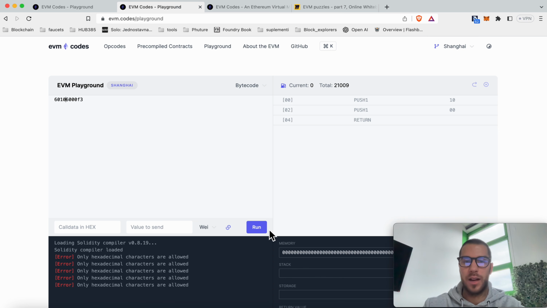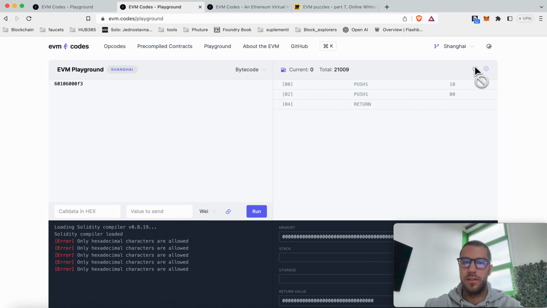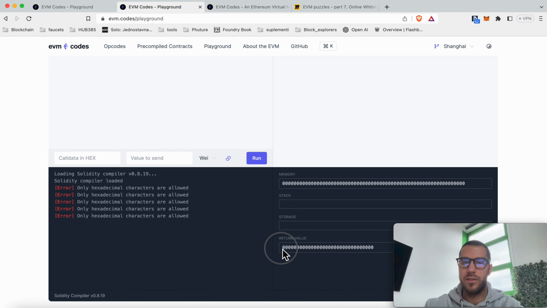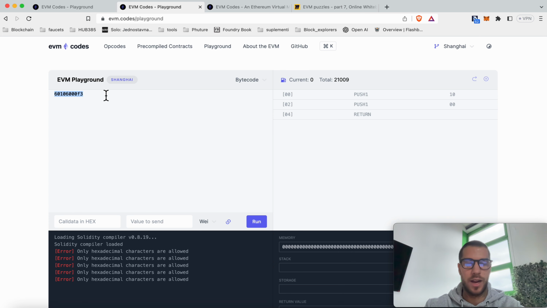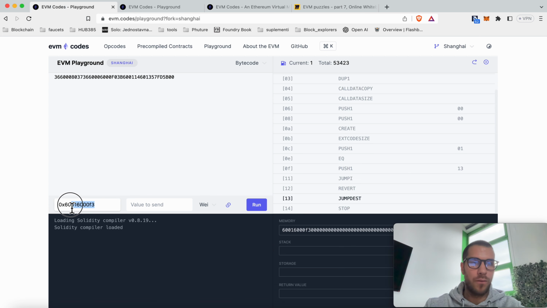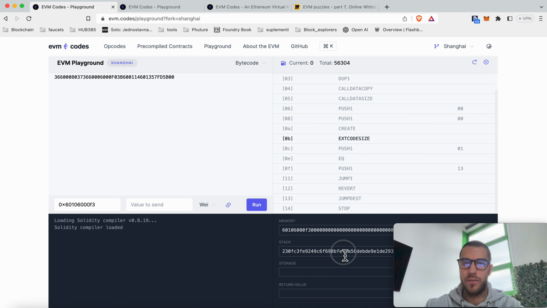If we push 10 here, so if the return value is 10 bytes, let's try with that, just to confirm that this xcode size will actually return a different size of the deployed contract. Okay, so you have some stack, and you see in this case this is 10.